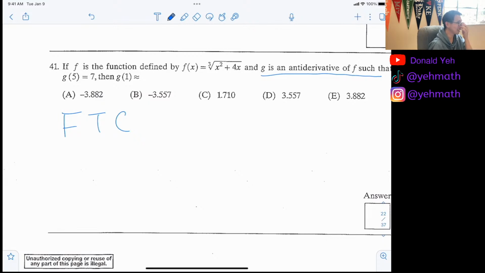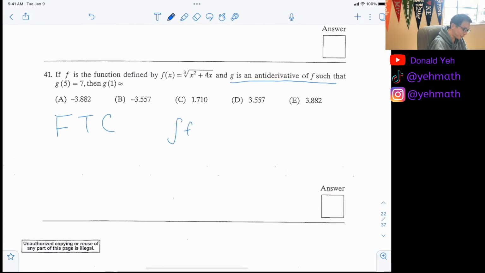It's on the board. So if you integrate the f, you become the g. Usually it's plus c. But here's what we don't want; we want to have a boundary. Which boundary will I pick? That's going to be 1 to 5. So the integral from 1 to 5 of f of x is equal to g of 5 minus g of 1. Does that make sense?